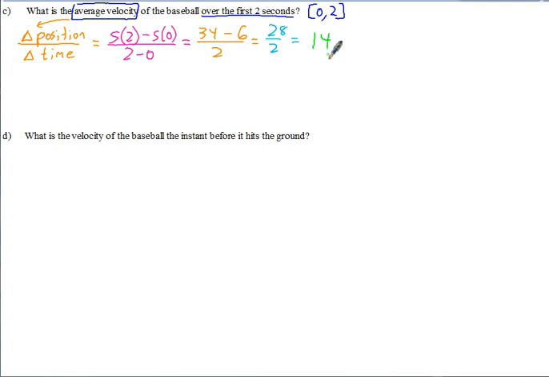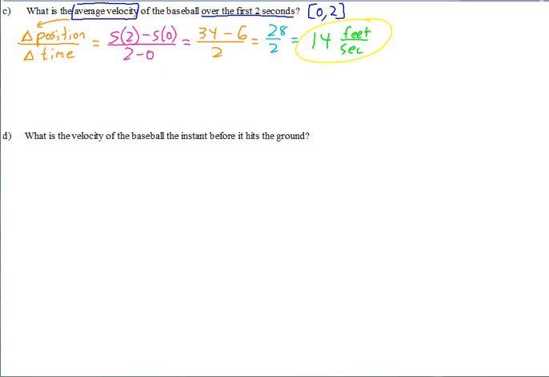And you can see the units would be velocity, because all you have to do is look at the units right here in your fractional expression. The units for the numerator, position, is in terms of feet. The units for time is in terms of seconds. So we do get feet per second, which are the correct units for velocity. So that's on average from 0 to 2. We have a positive velocity, which means on average from the first 2 seconds the baseball is traveling up more than it was traveling down. This is positive.